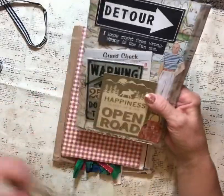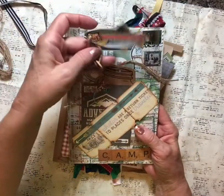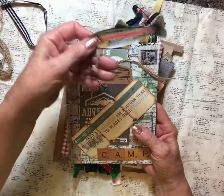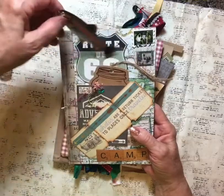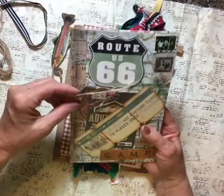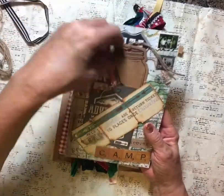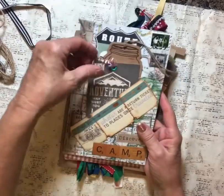Look at that — all kinds of tags and goodies on here. Oh, look at the fish! I love that. What she did with it — a little eyelet and some buttons, a little mason jar. Look at this — it's Route 66! Wow, where did you find those papers? Amazing. And another one here.